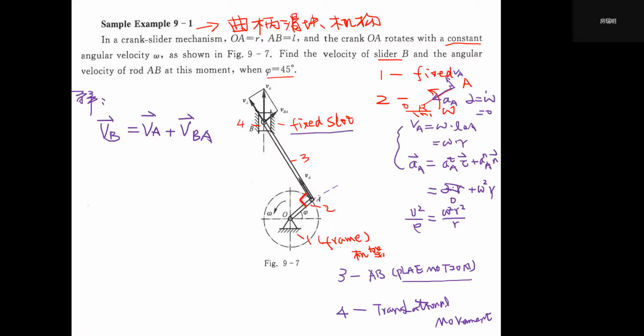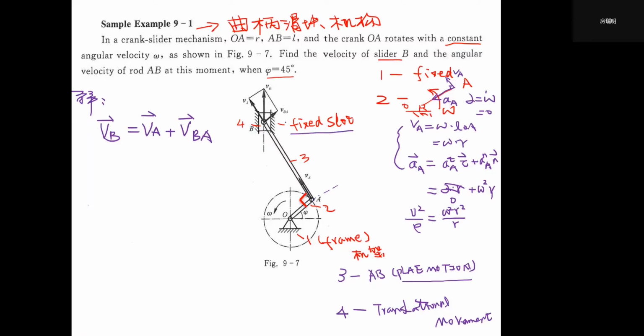That's okay. If you cannot figure that out, you can just guess the direction of VB. So you can give a direction of VB. If you do the calculation correctly, your result will have a minus sign. Actually, there is a force from A to B, and this ladder is pushed to move upward. Then we give the direction of VB, and we just move this VA from here to here.